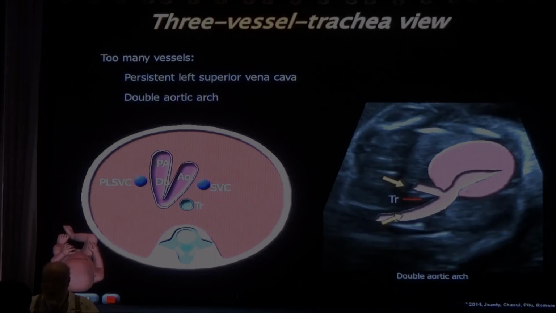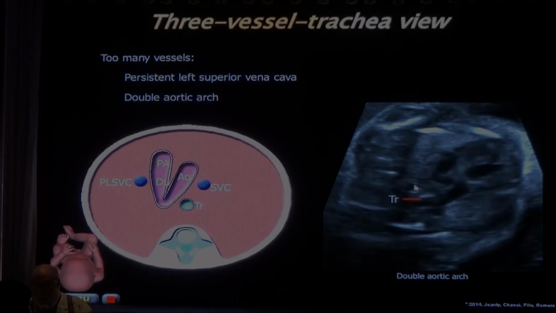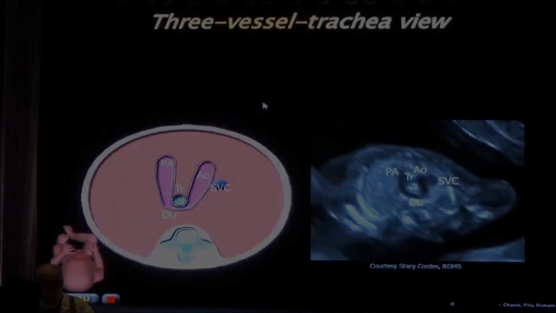Here we have a baby in which the left outflow tract has a division here. There's a rapid division of the two. This is a double aortic arch. A baby that has a double aortic arch has a right arch and a left arch. And very typically, the right arch is bigger than the left arch. So this baby will be surgically corrected probably by interrupting the left arch to release the sling over the trachea.